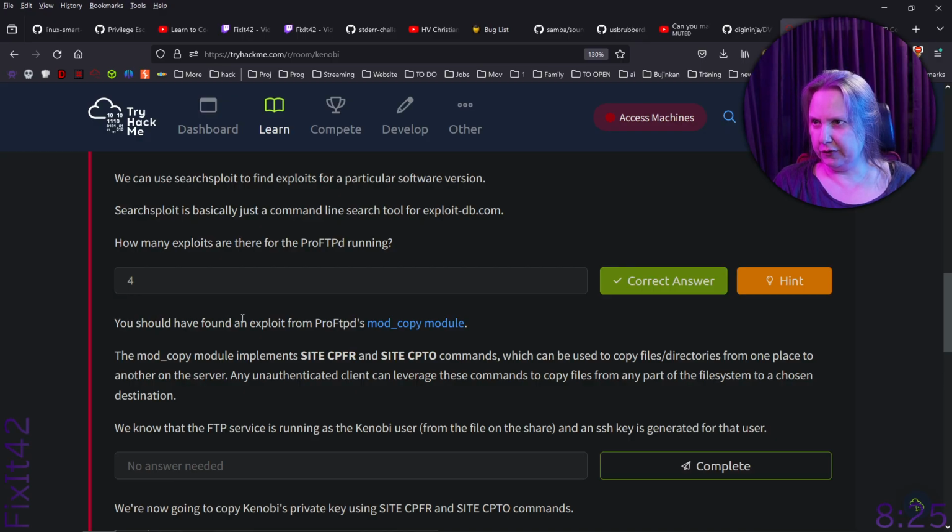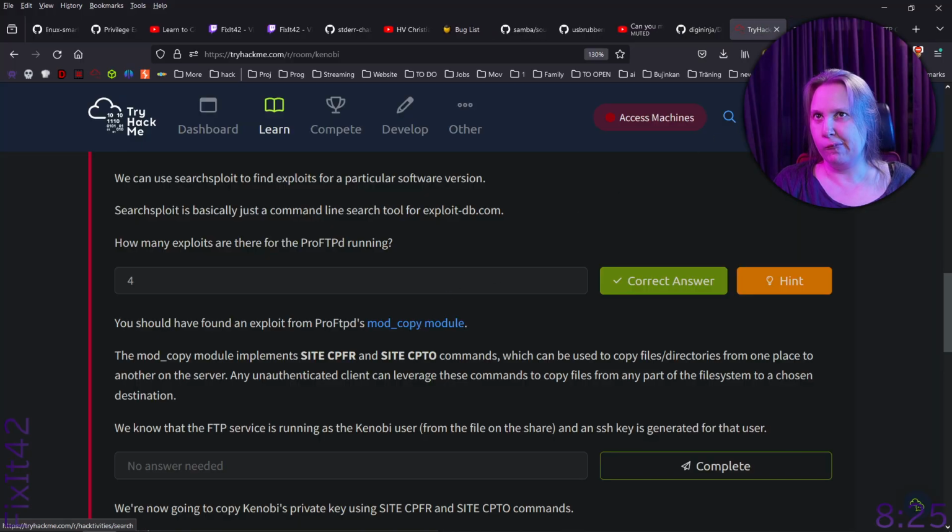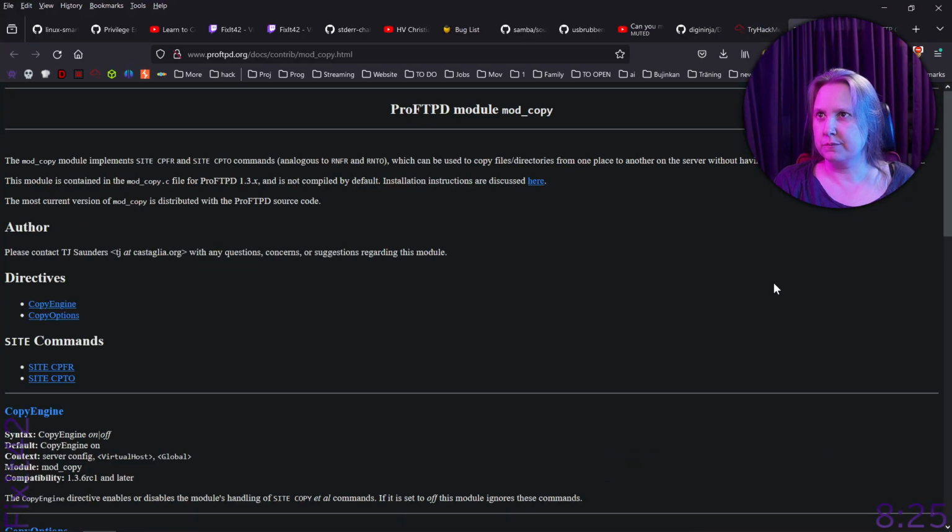You should have found an exploit. Mod copy module, 1.3.5.